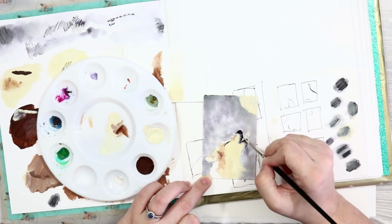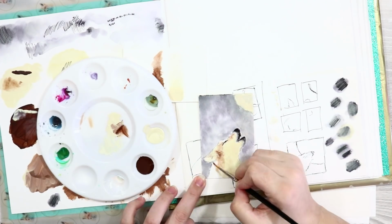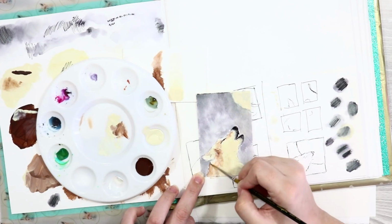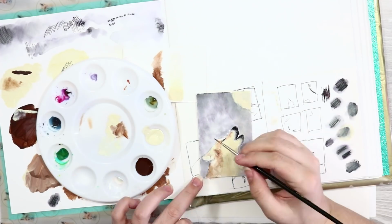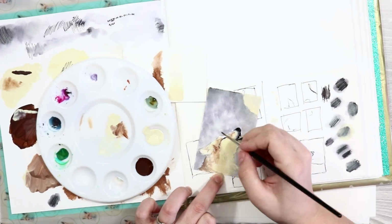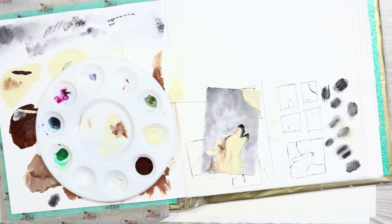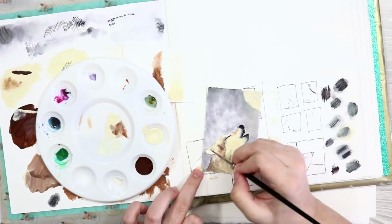I did actually switch back to using the tiny little brush that came with the pack, and it was really good for adding the details that I wanted to add. I didn't add in too many details. I wanted to keep it quite simple, and I just added a few little strokes of the brown acrylic colour here and there just to accent a few areas.